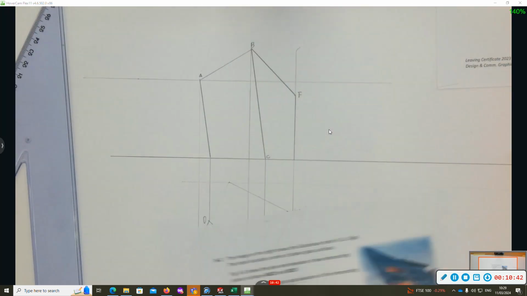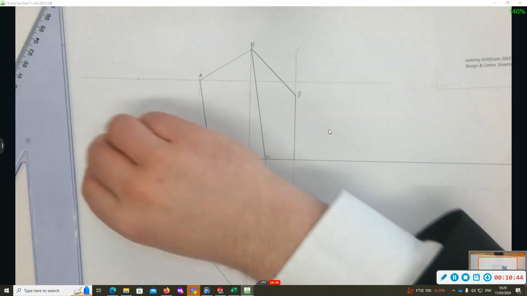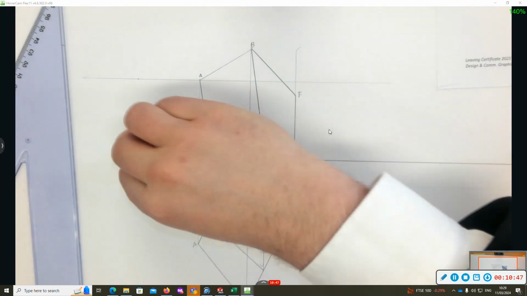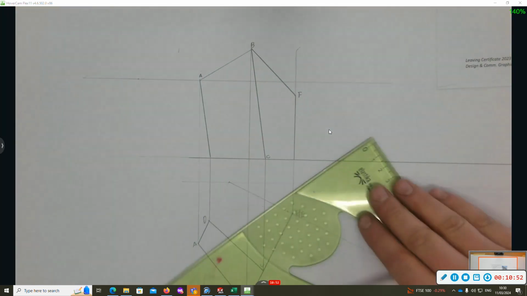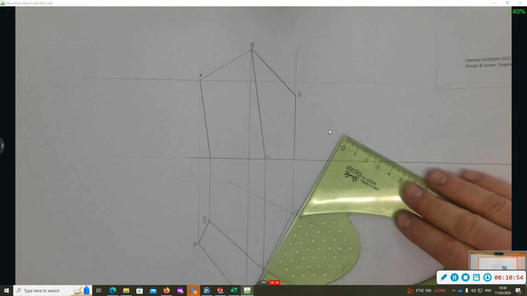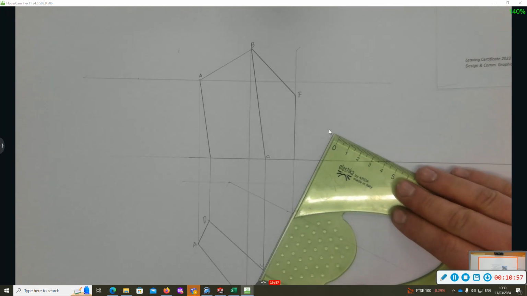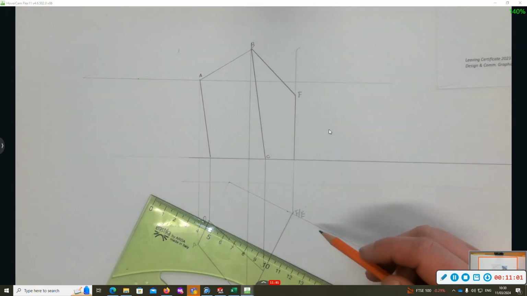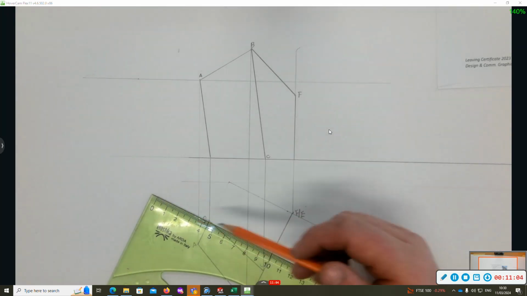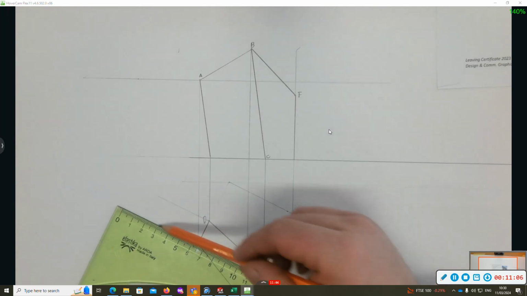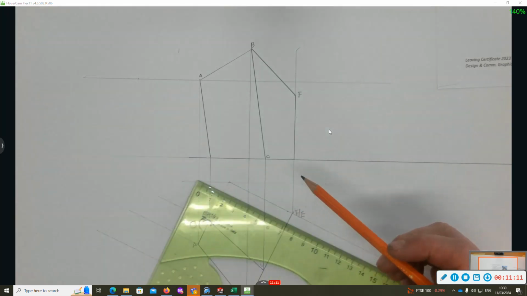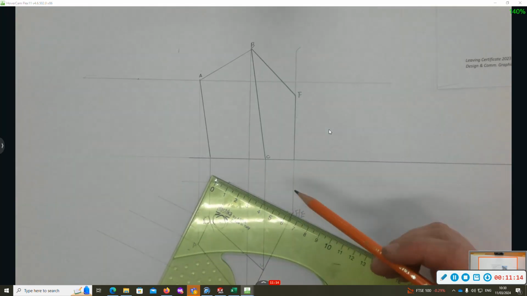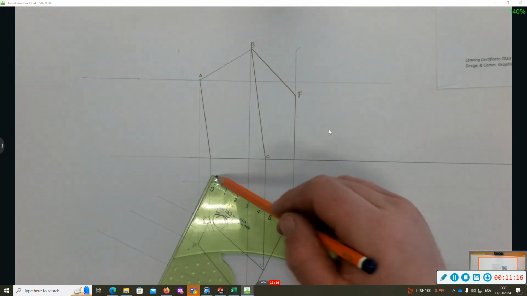So to find the true length, okay, we're going to look perpendicular to line BC, from in plan or elevation. I'm going to do it in plan, but you can do it in plan or elevation. So we're going to look perpendicular to line BC in plan, and then we're going to get our heights from elevation, because we're doing an auxiliary elevation. We're projecting an auxiliary elevation from plan. Now, you can do all the points there.